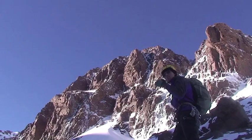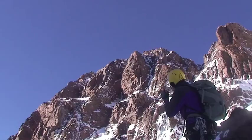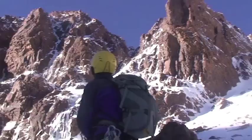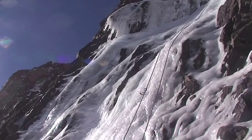I think at the very corner, you can still see some deep white line, which might be just good enough for ice. I don't want to lead the ice section again, I led ice yesterday. I'll lead the start. Cool. I wouldn't mind having a bit of that upper corner.